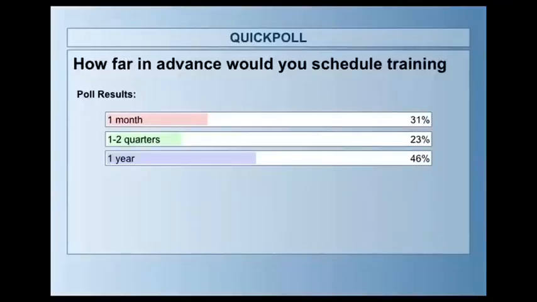Surprisingly, 1 year in advance. That's pretty good. I wonder now if we had put in a 2-year option, if we would have gotten more of that. But I realize it's hard to plan really far in advance sometimes. But a year is not too bad. A lot of monthly training, obviously.